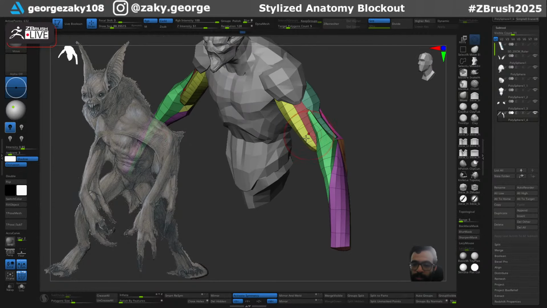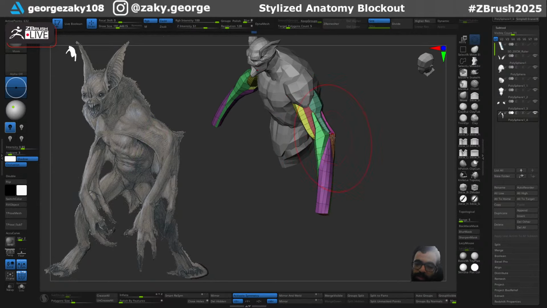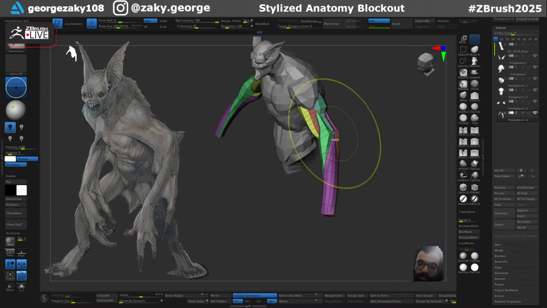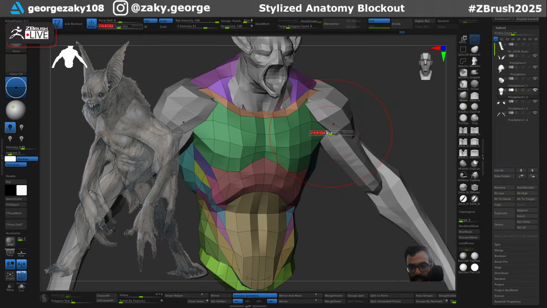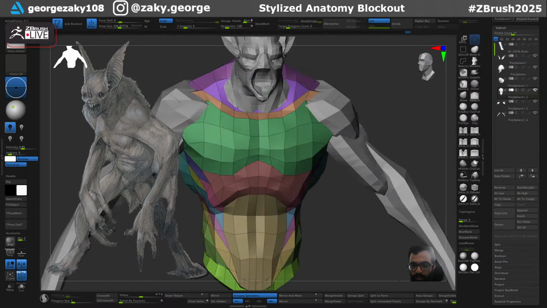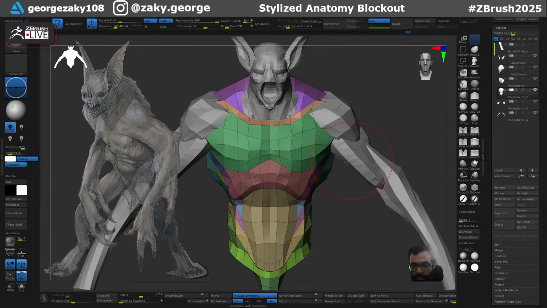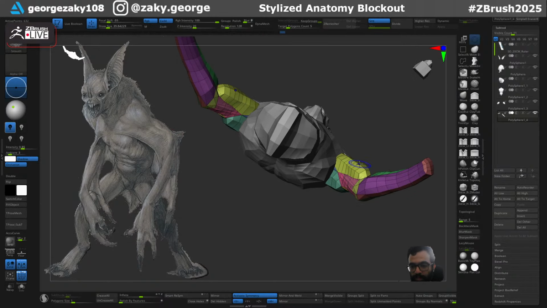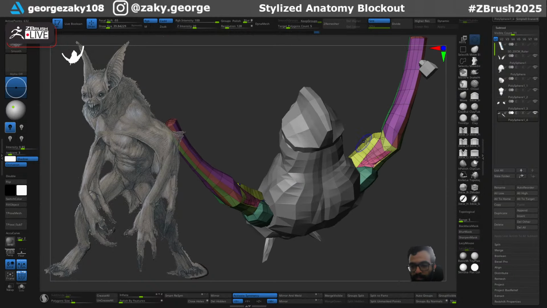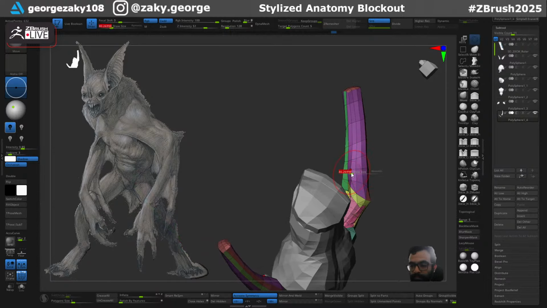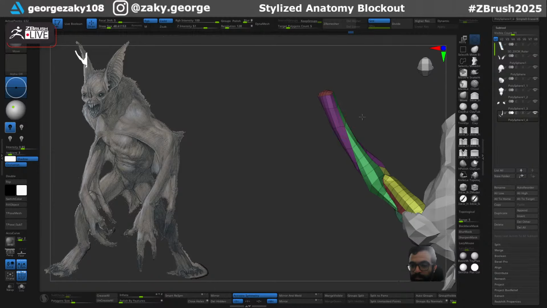Checking, of course, the silhouette from all angles, making the upper arm a bit shorter than that. Like this.